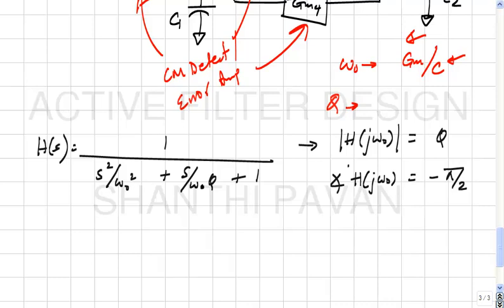This is all very nice, but you do this electronically. Now you can't keep shipping one guy with every filter you design, who will tweak this and that. But thankfully, whatever you can verbalize clearly, you can always build a circuit to do it. The moment you clearly know what you are going to do, it is straightforward to design a circuit which will do the job, which is find the frequency at which the phase difference between the input and output is 90 degrees and tweak the Gm or the C or a combination of both such that the frequency is what you want.